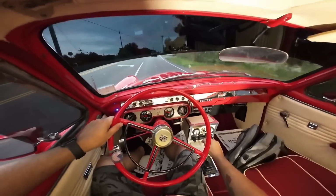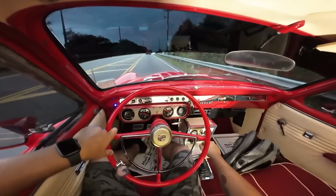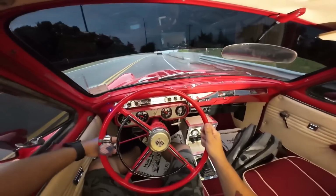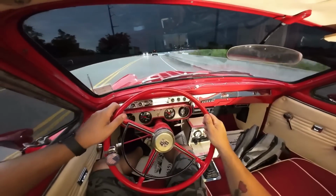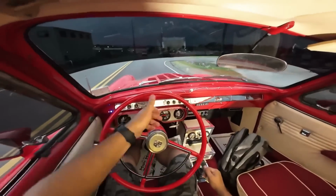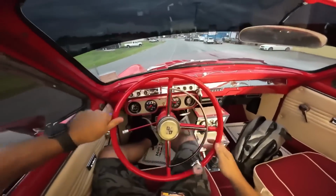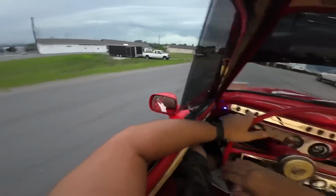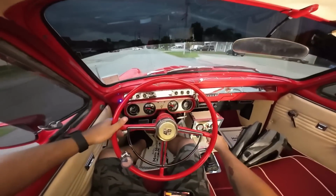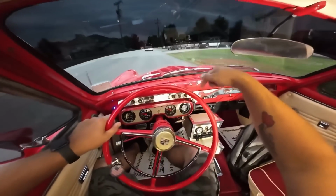When I floor it, it's just got a little bit of a hesitation there. Carburetor's not taking the gas like it should. We got lightning over there. Lightning and green skies, that's no good. Bump in the road. Suspension's not too bad.